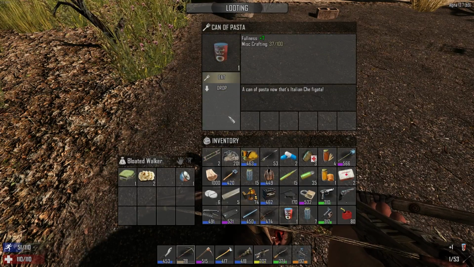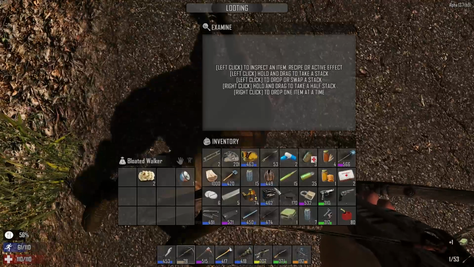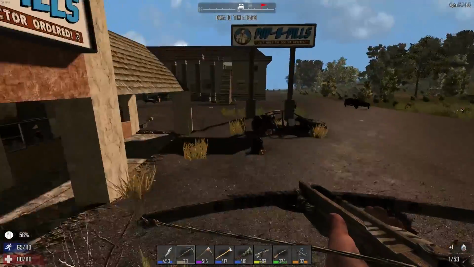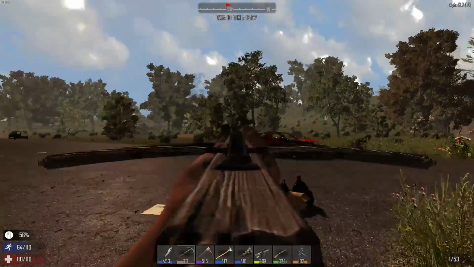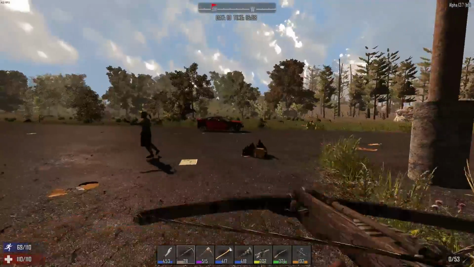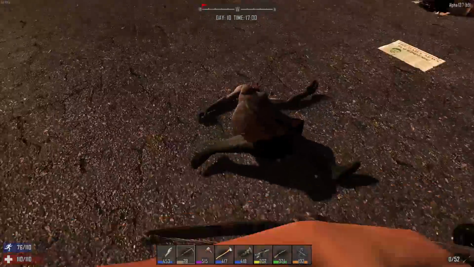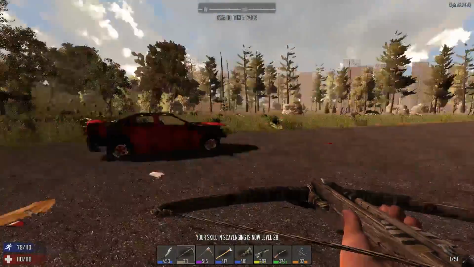Can of pasta. Oh shit, I didn't want that. Get that out of here. I want the headlight. Alright, let's do it. Let's get the hell home. Oh shit, dumbass. That was a horrible shot. Scavenging is 28.